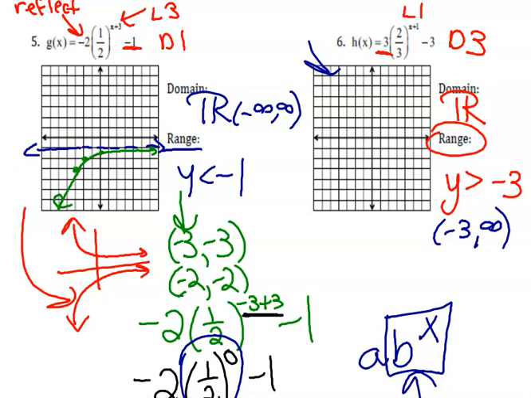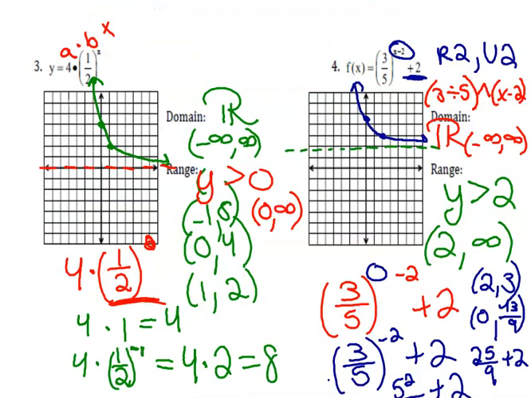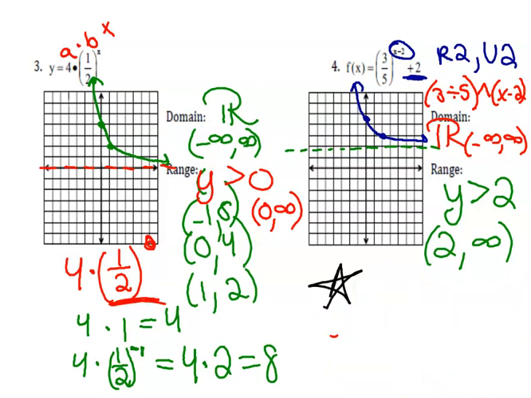So let's go back to number 4, and I'll talk about end behavior. Domain, for the most part, is all real numbers when we're talking about exponential. Range, again, is still greater than 2. How is decay different? Well, the end behavior changes. So I'm going to do end behavior for number 4, just in case you need an example, and then we will be done for today.